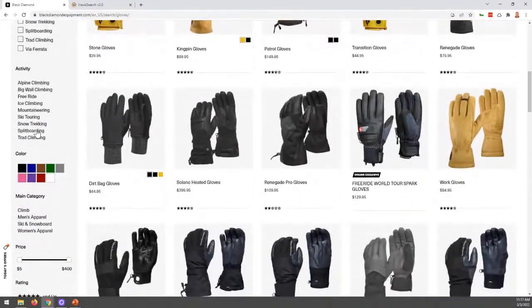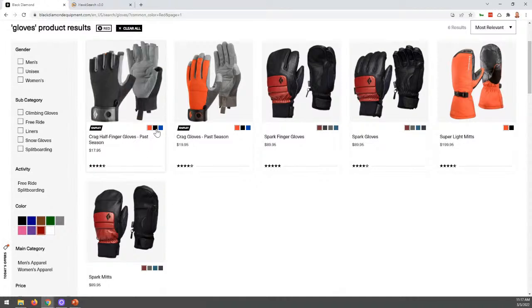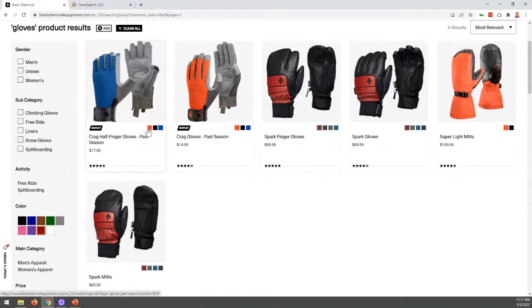We can also help drive some of the variants that BigCommerce does support, tracking the variant SKUs and the different relationships between those. So if I say that I'm looking for a red colored glove, when I make that selection, we're going to build out that breadcrumb. You can notice that we've refined into the relevant results here, but we're also displaying the right results. While this glove comes in both black and blue, because we've selected the red facet, we are displaying the red versions of these products.